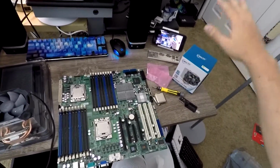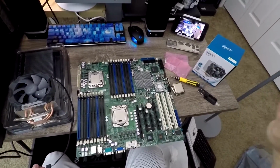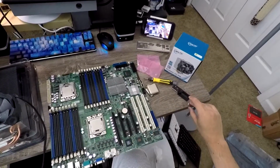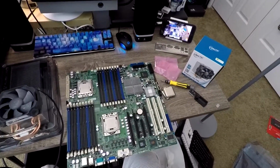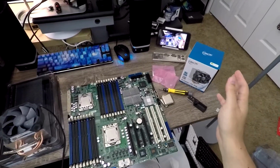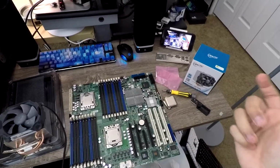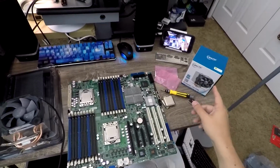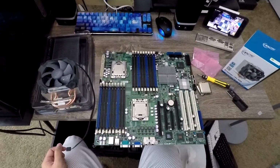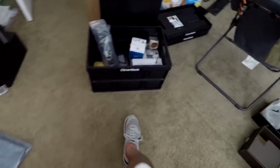These things are awesome. The i11 CO, I didn't go for this over the i11, the i11 is totally fine. Get the i11, the i11 CO, whichever's cheaper. I just learned yesterday that the Arctic Freezer 12, which is replacing the i11, is on Newegg right now. The regular 12 is $19.99. The 12 CO is $24.99. They're even cheaper than these, and they're supposedly better. At least that's what Arctic says. God, I'm talking too fast. Let me grab the mounting for this one. They're so easy to install.